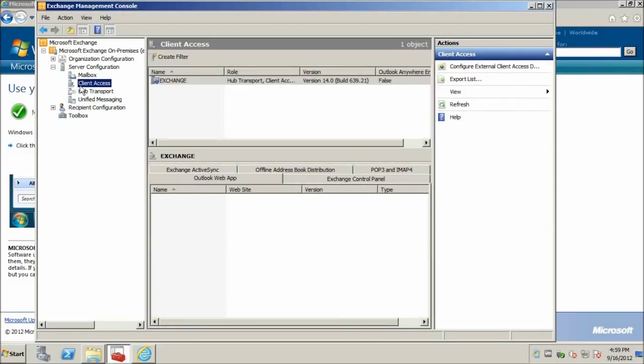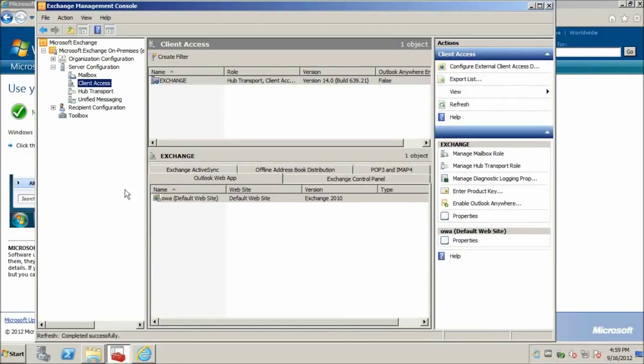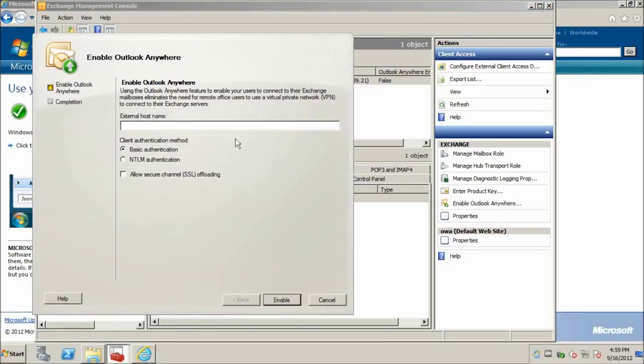Client access. Here you can configure Outlook web app. By default it is disabled, so nobody will be able to access their email over the web browser, only if they have actual Outlook set up on their PC. Now you can enable it by simply hitting this option, and usually there's nothing wrong with enabling that.